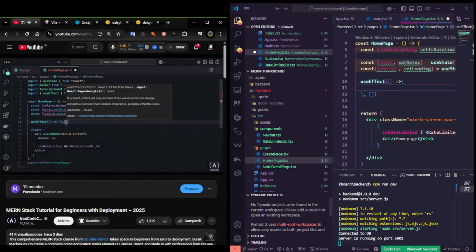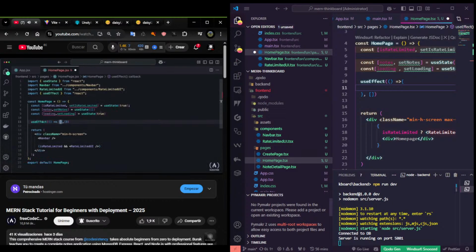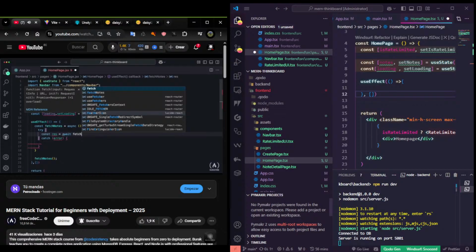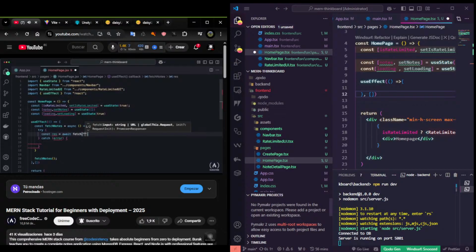So at this point, I assume you know the basics of useEffect as well as React itself, right? We have states, we have useEffects, and we have JSX. So that's it, that's all. I'll say await fetch, and then you would put the URL. So let's say http://localhost:5001/api/nodes. If we send a GET request to this, we can get all the nodes, right?